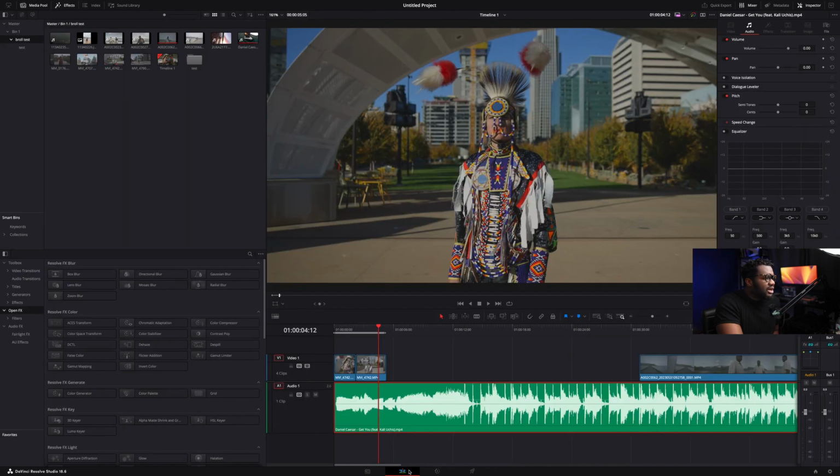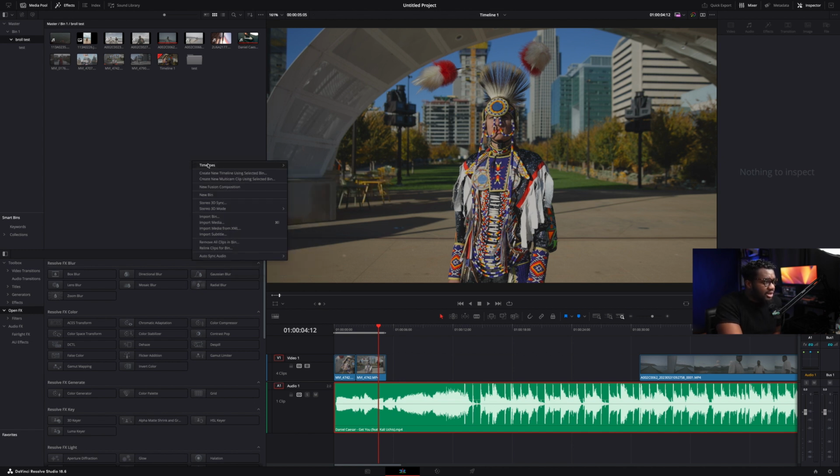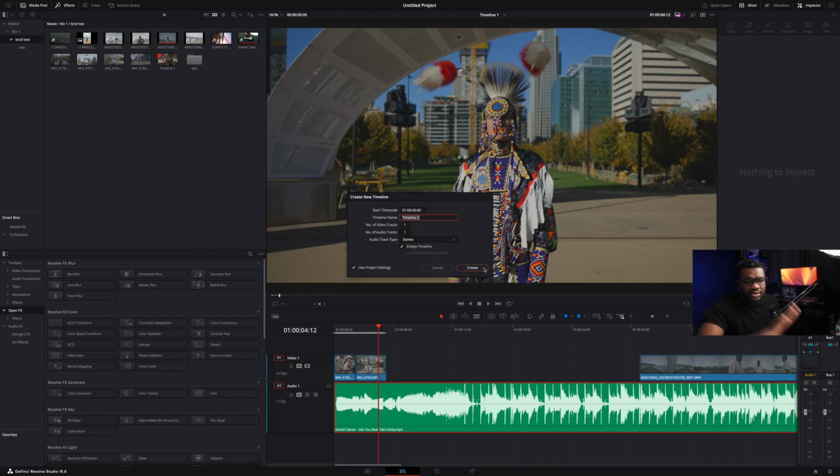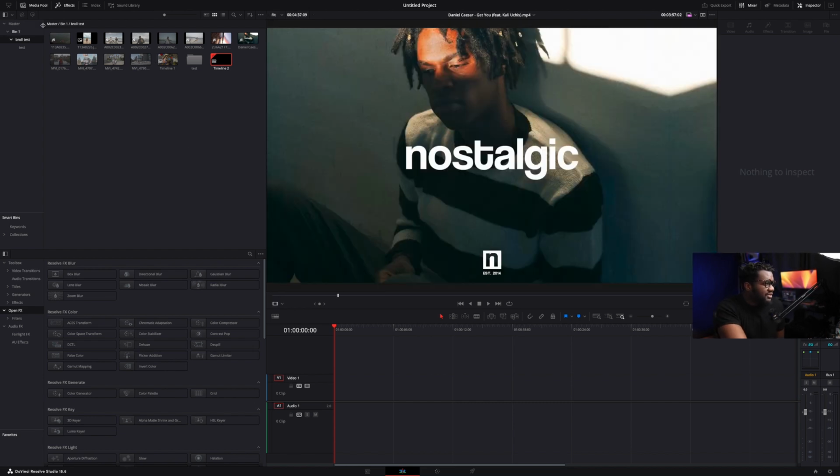Edit tab. I'm gonna create a new timeline because I'm redoing this video. So we right click, you go to timeline and new. So this is just a fresh page. Now, I'm gonna give you the layout simply. We have our effects, which is this on the bottom.